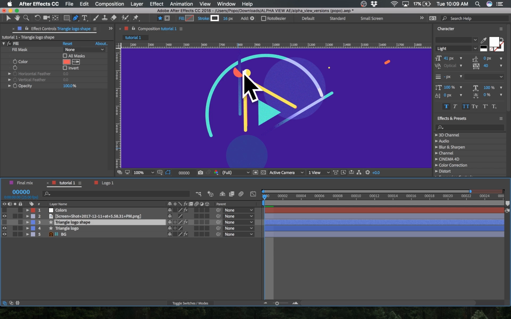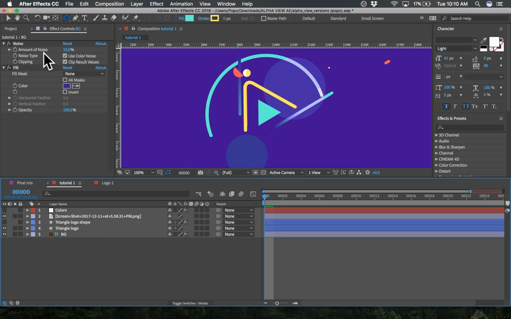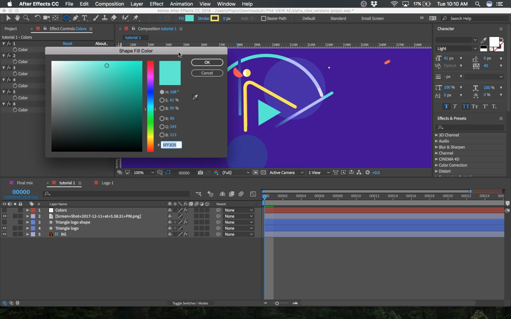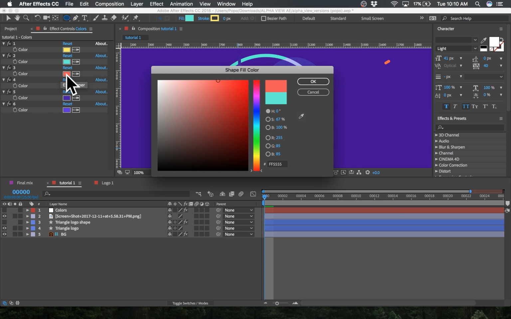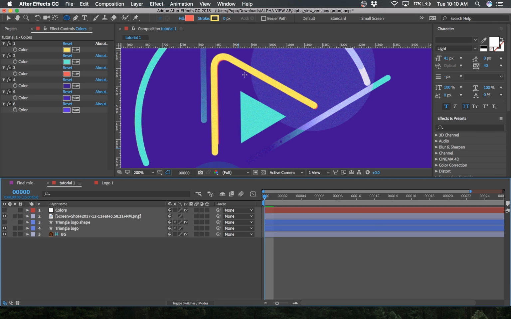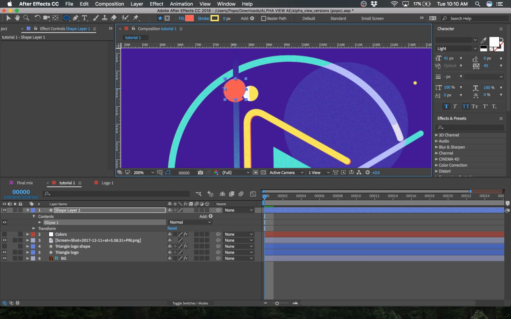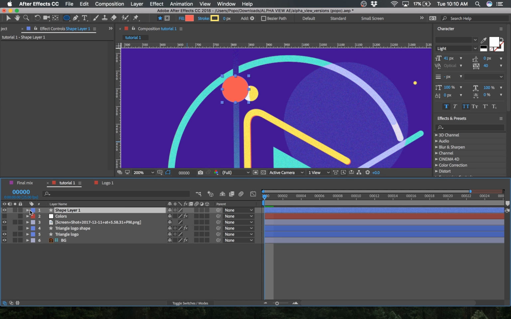I need this thing right here. To create that, I'm just going to make an ellipse tool, and I'm just going to go to my colors. Okay, so ellipse tool, color, and I'm going to pick that color there. And I'm going to start creating. So it's just going to be a circle, sphere. I'm going to call this a ball holder.